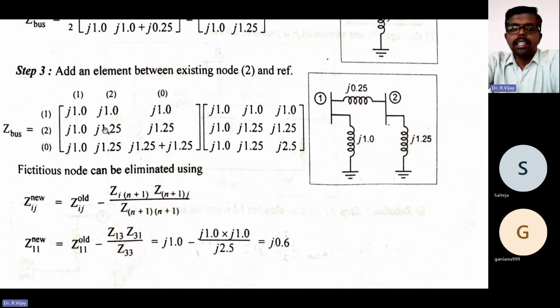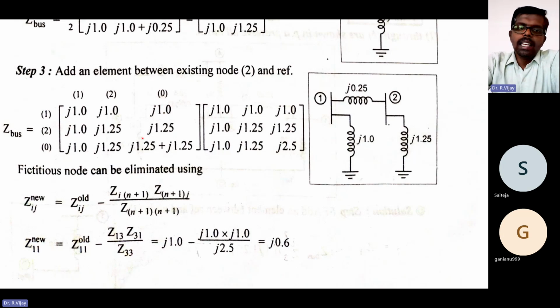So here j into 1.25 is already there. The same thing you need to copy here. Here also like an L you need to do this, this also, and here also copy the same thing.